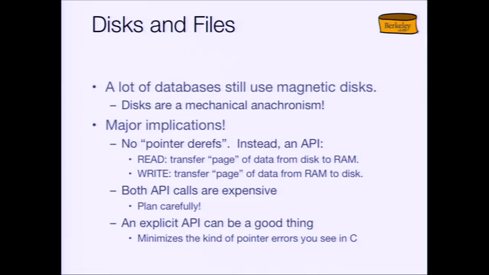So we're going to have to work with that API in our algorithms. We will not get to say, allocate Java object and never think about it again. We will have to say, put Java object into page, write page to disk, read page from disk, go get Java object back off. And actually, let's hope we're not doing it in Java, because it's really not a very efficient language. Those API calls are wildly expensive, especially with magnetic disks, and I'll show you what I mean by that quantitatively in a slide or two.